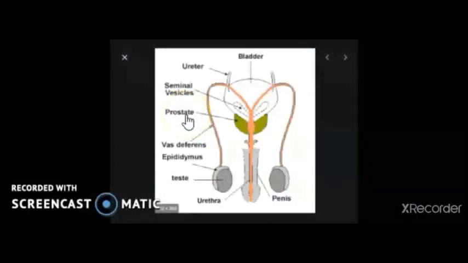Prostate gland. It is a large, single gland made up of 20 to 30 lobes, and it is located underneath the urinary bladder. It surrounds the urethra and releases a milky white and slightly acidic prostatic fluid into the urethra. It forms about 30% of the total volume of semen. It contains citric acid, phosphatase, and various other enzymes. The acid phosphatase protects the sperms from the acidic environment of the vagina.